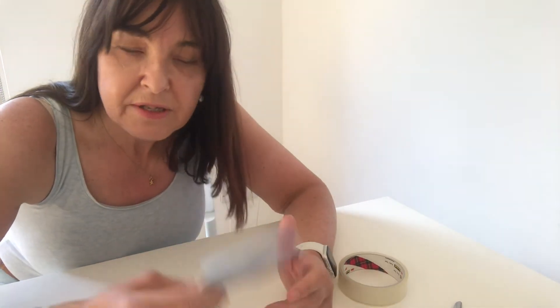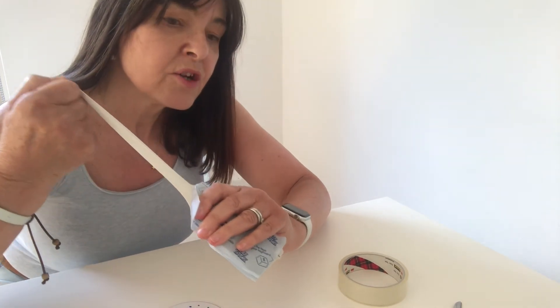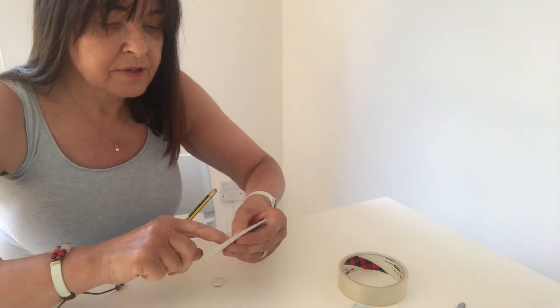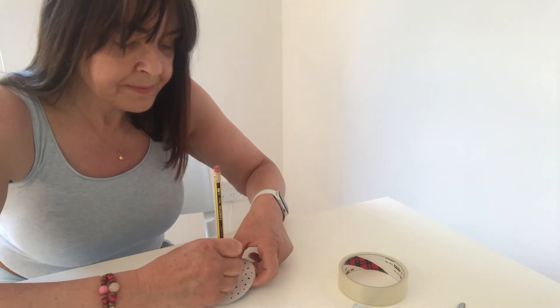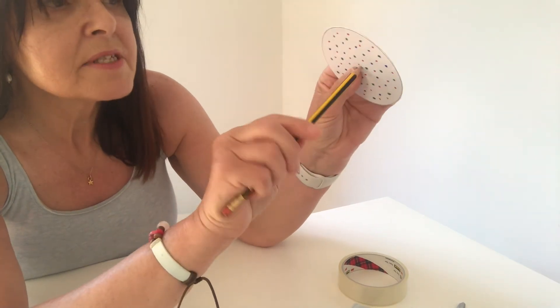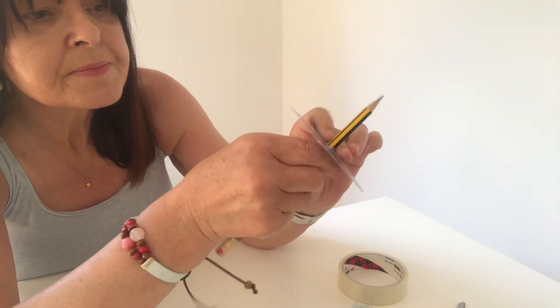You don't have to do this bit, but this makes it a bit easier and saves the table — remember your parents don't want dirty tables! I've got some sticky tack here and I'm going to make it into a little ball and put it there. Then I'm going to use my pencil — you can see that's roughly the middle — put it on the sticky tack and make a hole. There it is, and then I'm just going to wiggle the pencil so it goes through.